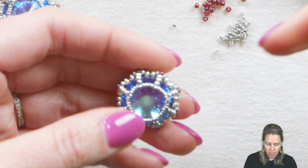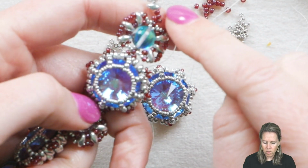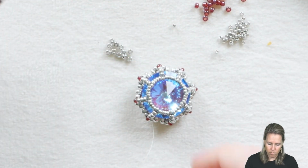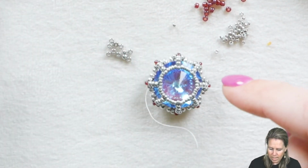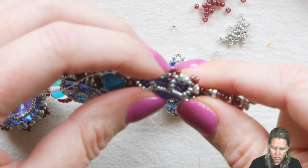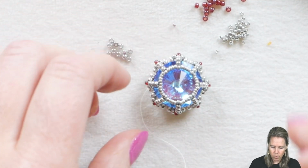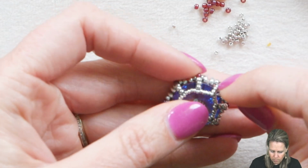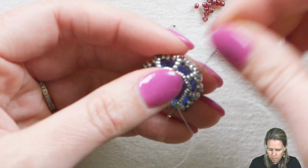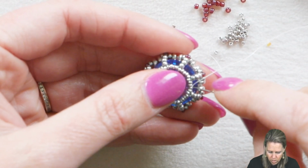What I am going to do while I have needle and thread on is I'm going to create my next connection point. Then I will leave some thread there and we'll tie it on as we go. So going around here, another loop, and then we're going to get down so we can decorate our outer edge. The last thing we're going to do is add 3 seed beads that go in between those SuperDuos, kind of reinforcing as well. So after you go around and complete this loop, I want you to bring your thread and needle down to the base line. So just one more here to go around.